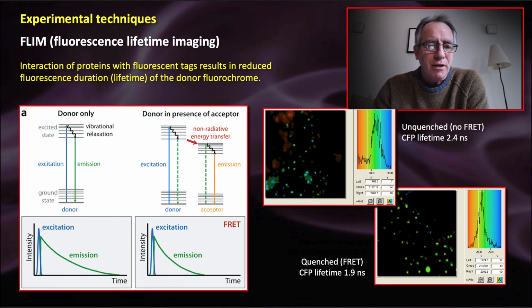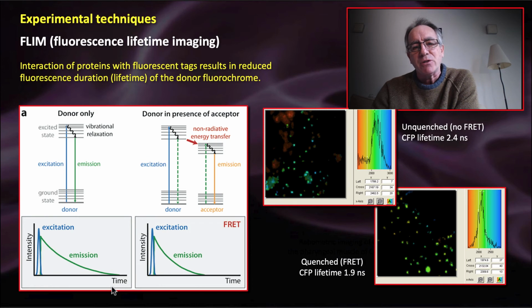In other words, instead of having a continual input of energy that causes continuous fluorescence emission, what if you just pulsed one very quick, one short pulse of energy to stimulate this excitation, and then you watched how long the molecules stayed fluorescent as they drop back to ground state. Remember, when you put a pulse of energy in, you're exciting a whole pool of fluorescent molecules, millions of them probably. They jump up, and then the fluorescence decays away. Well, you can pulse, and you can measure how long it takes the fluorescence to decay away. And this is in the nanosecond domain, by the way.